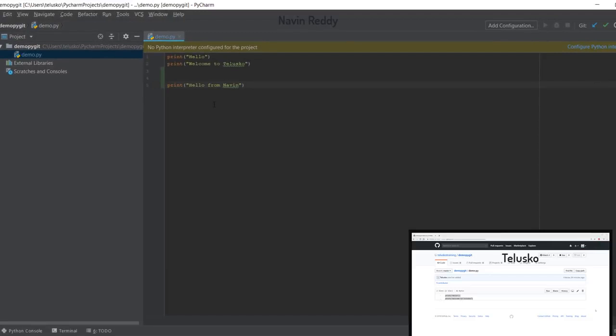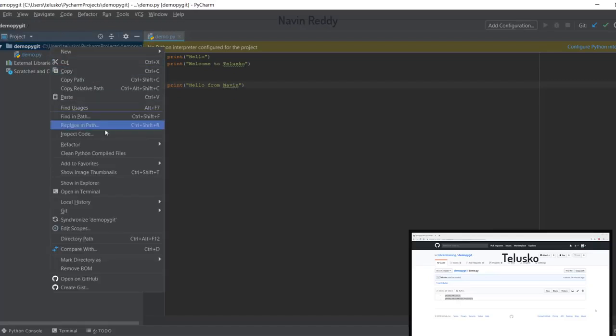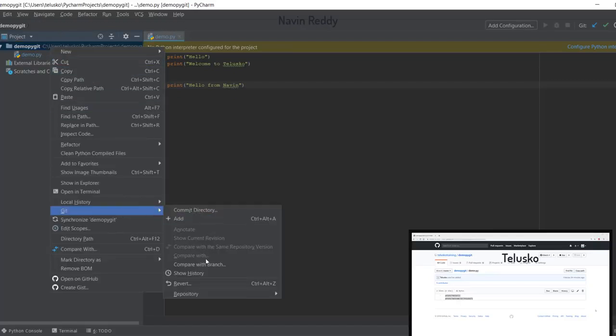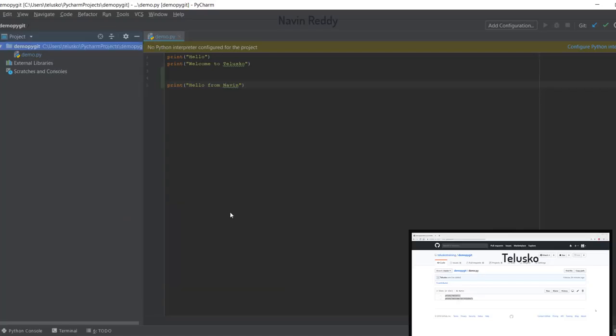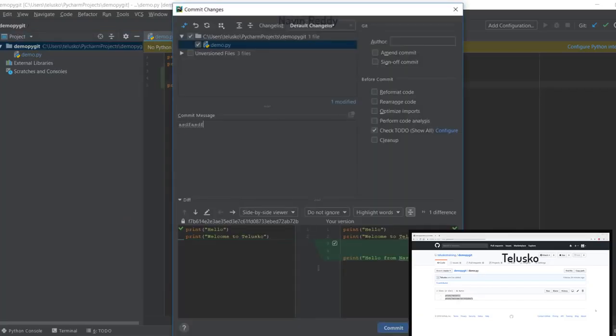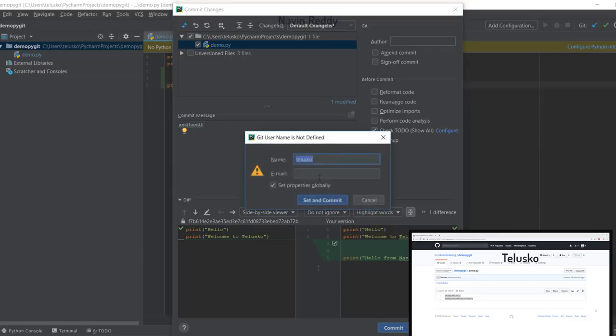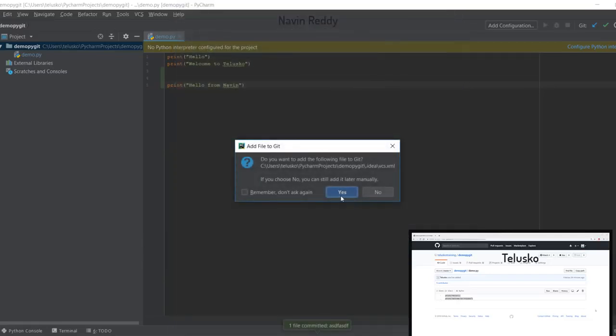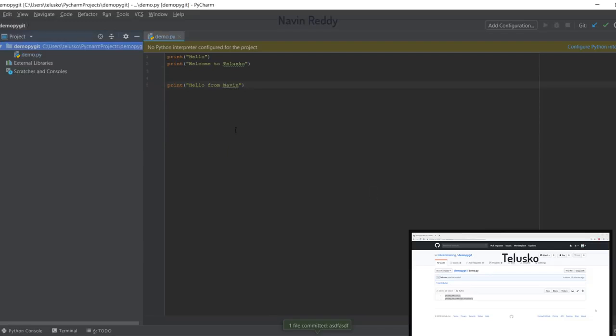First of all, whatever you're doing is happening on this machine. You have to save this in a local Git. To do that, you simply right click, go to Git and say commit. That's the first step. You can add any commit message you want. It should be meaningful, but as of now this works. Click on commit. The moment you commit, it is stored in the local repository. Save and commit, and you can see the local commit has been done.